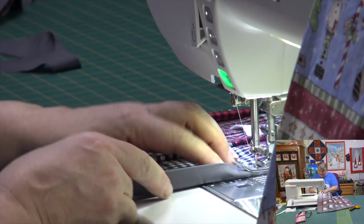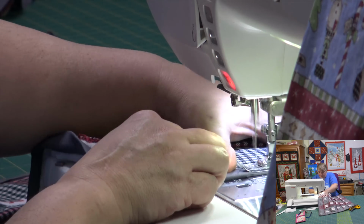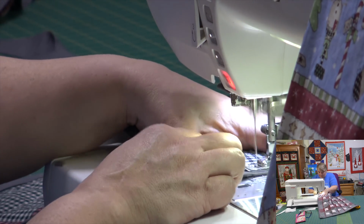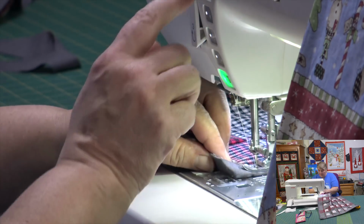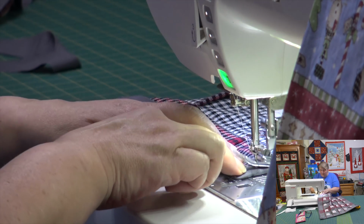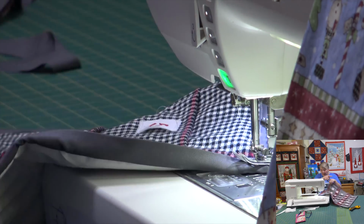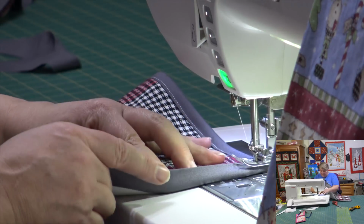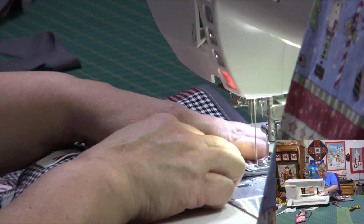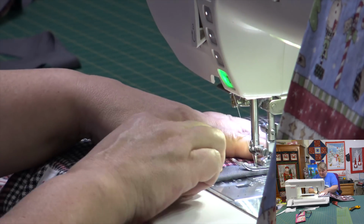Okay, almost there. Just got another corner to turn and we are complete. Lift up and tuck that down and all the way across. And once it's got a couple of stitches in, and you're trying to flip and turn to this side, then you can raise the foot and pivot, because the fabric is in place at that point in time, right?